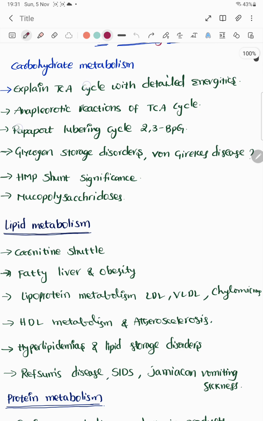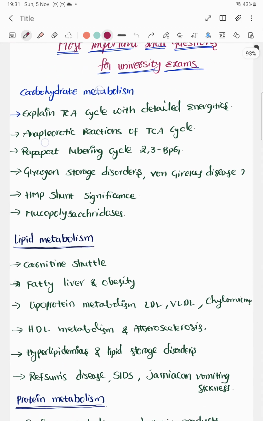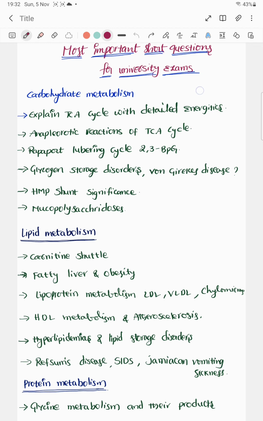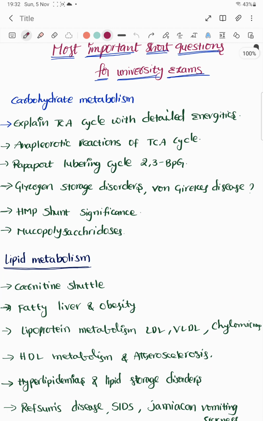I have given overall questions, but among these I am again marking very important questions that you should not leave, and you should also make sure that every question is revised just before the exam. So don't go for an exam without finishing all these questions. Very important questions, if you finish these, you can easily pass. Not only pass, you can hit the nail and get a first class also.